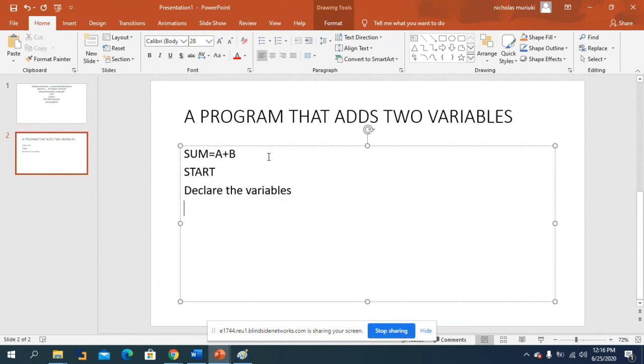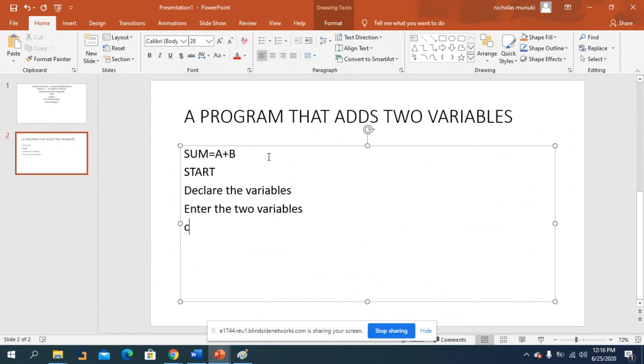Then after that, you enter. Remember, we must define which kind of variable we are having. Is this an integer type? That's why we have said use variable. That is design. Enter the two variables. Then after you enter the two variables, what are we supposed to have?